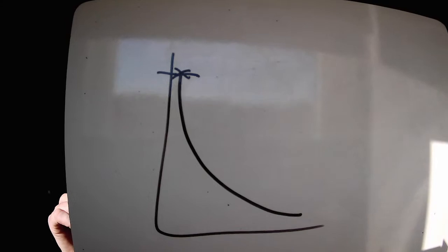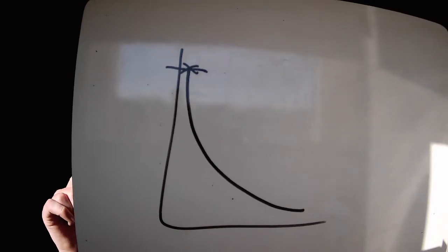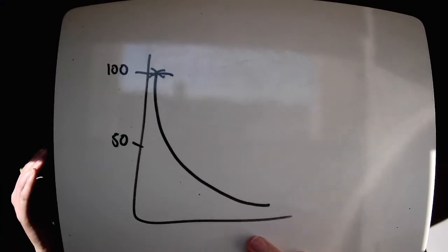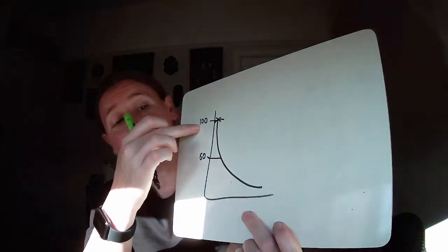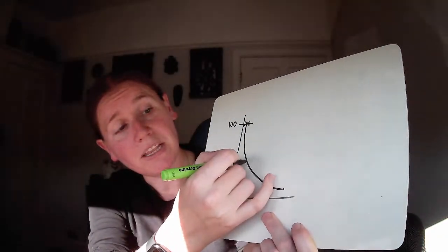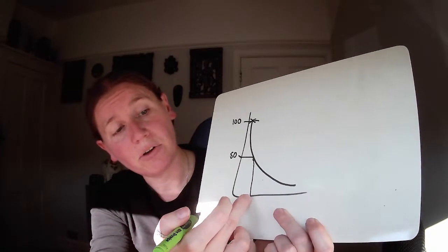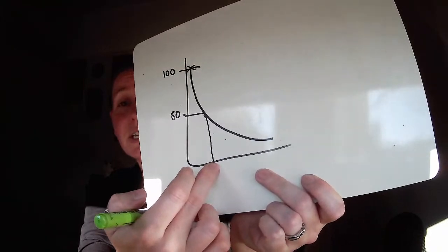That's where we start. So after a single half-life has passed, if that was 100, then we would be down at 50. So quite simply, you literally halve it. So if we wanted to know how long a single half-life was, start 100, work out what half it is, 50, and then we just draw a little line across the curve, bring it down, whatever the time at the bottom here is, that is the half-life. So we can do it from a graph.